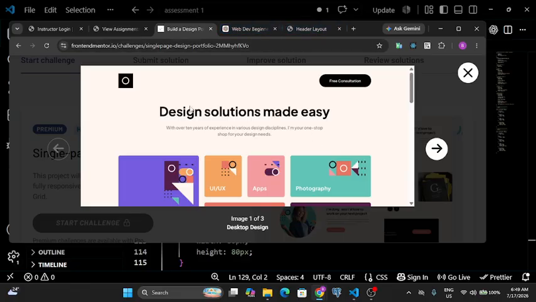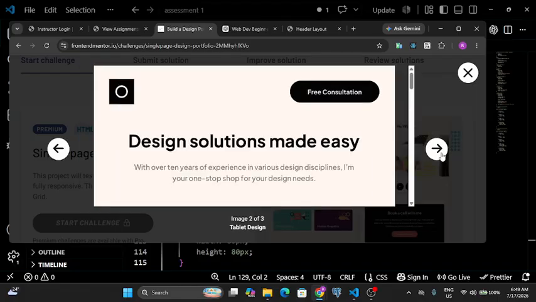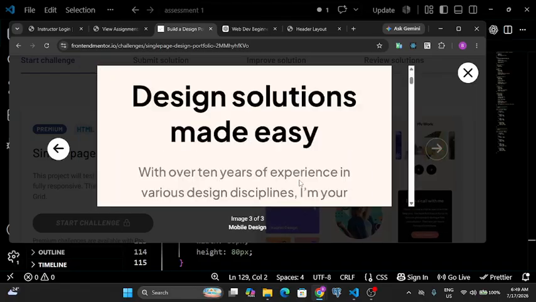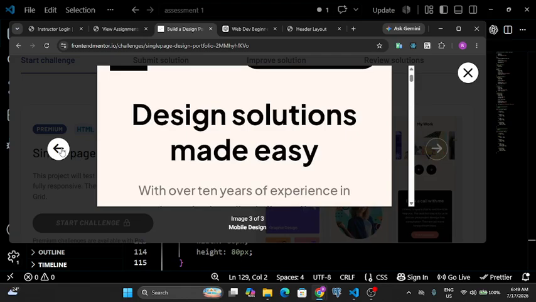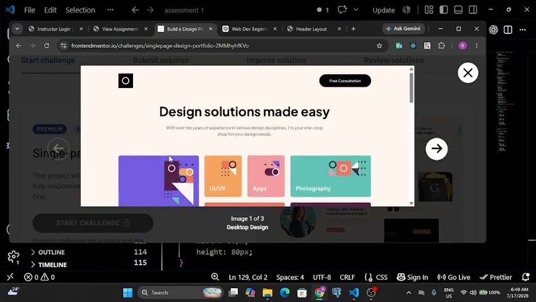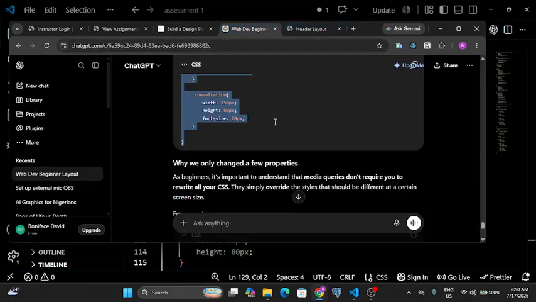Okay, so it's just that simple. You just come here and you tell it what you want. It's not that hard. You can test out things, and then you can decide that okay, 60% is not that fine. You now use your hand and change it. Okay, so let's get this done.